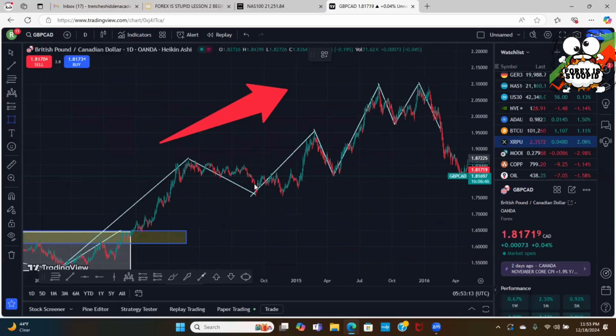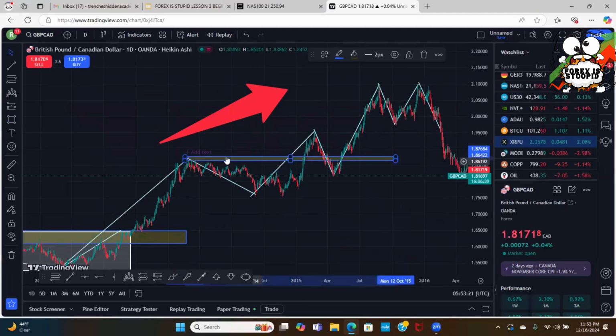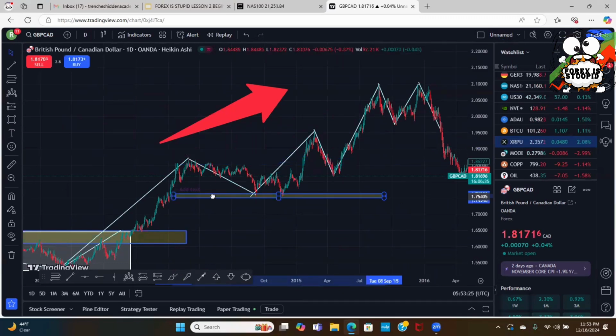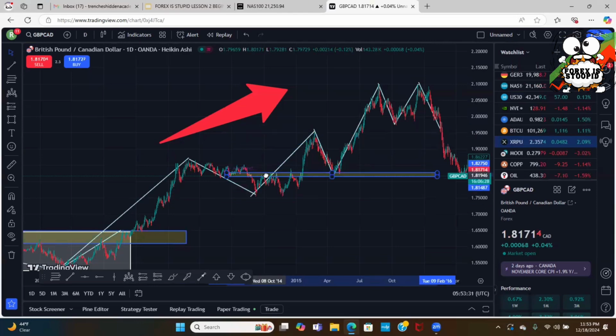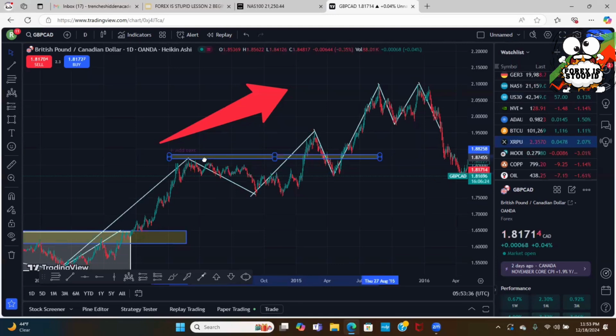Like this is my previous high. Boom. This is my previous low. Price broke above this high to this low. See what I'm saying? See, these areas are key areas, right? Here, price had a hard time breaking above, but when it did, it came back and retested into that level, right? Same here.